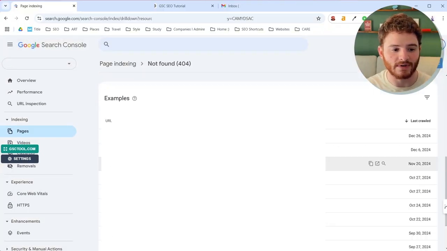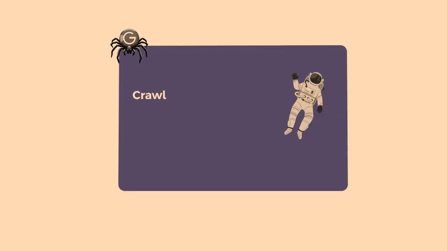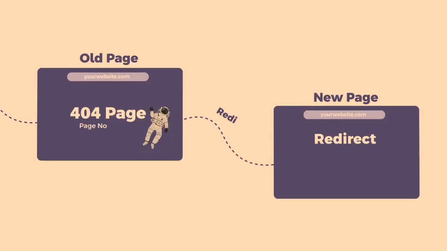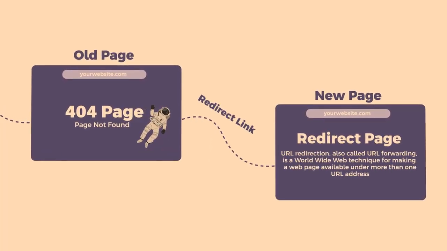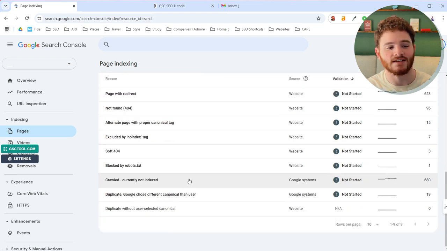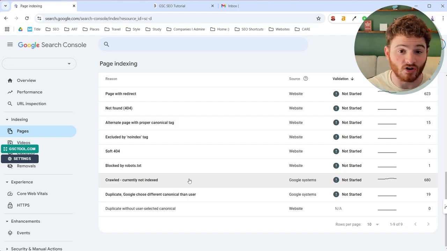You don't want Google to be encountering a lot of 404 pages. There's a vast number of reasons for this, but I'm not going to go too deep into it. Just know that you want to clean those up. And how you clean those up is that you export them and then you redirect them within whatever website you're using. So like if it's Shopify, WordPress, you create redirects and you can learn that online. Another report that I care a lot about is soft 404s. Same reason as the 404, you don't want Google hitting those. But the next one, which you do not get anywhere else, is the crawled currently not indexed and discovered currently not indexed.